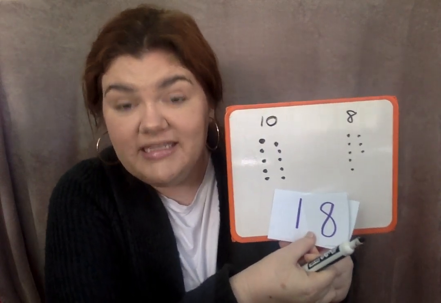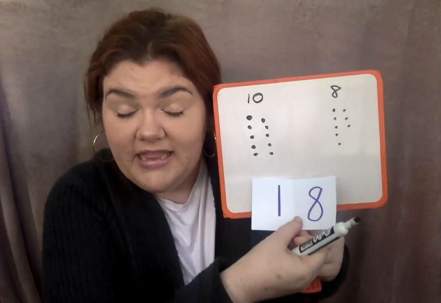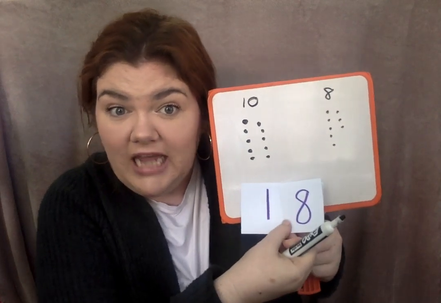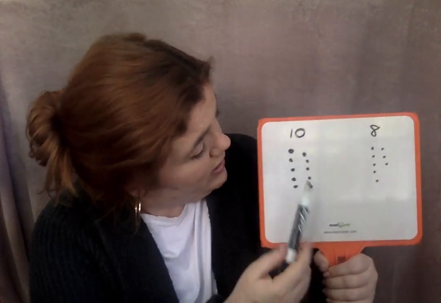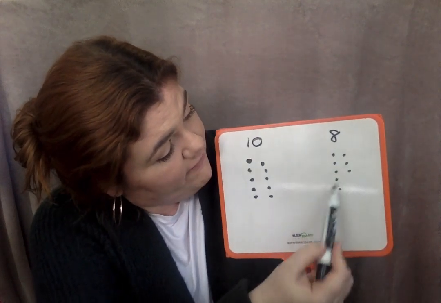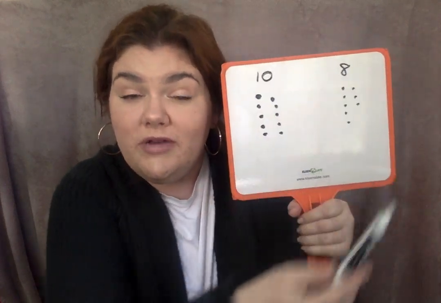So let's say we were doing this in our classroom and you were making this number on your paper. If you did this nice and neat, I would be able to look at it and say, oh, this is 10, this is 5, and 3, so 10, 5, and 3, that's 18. Oh, you made the number 18 because it looks so nice and neat.